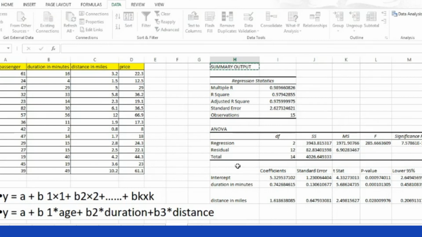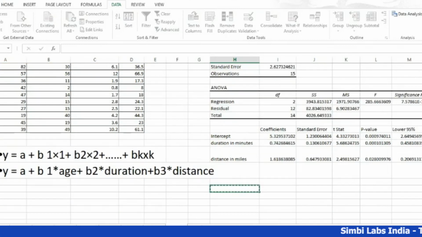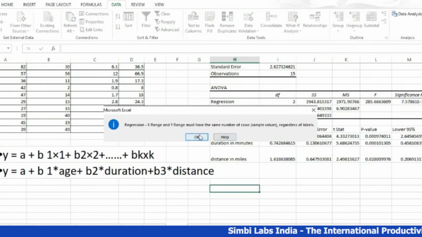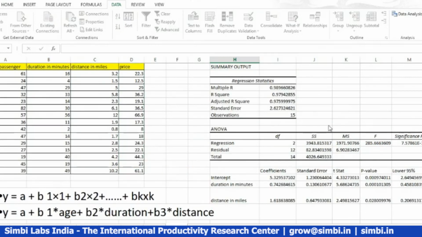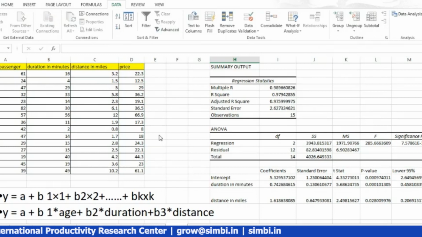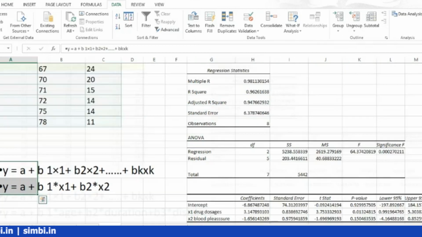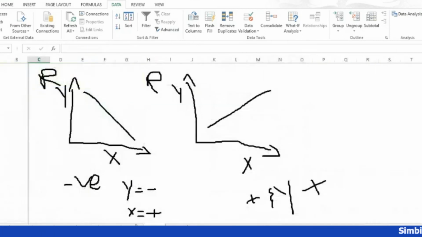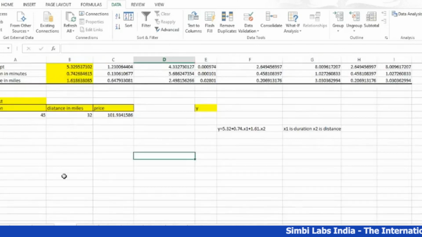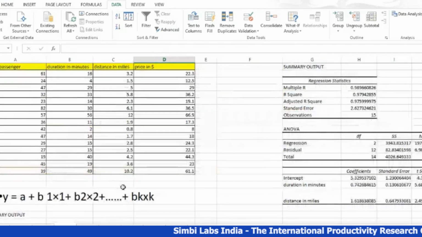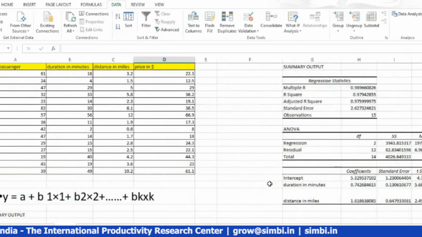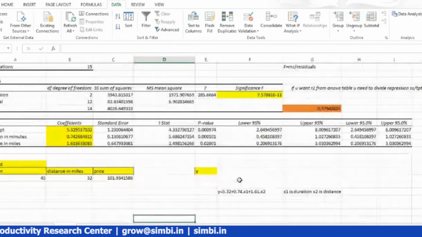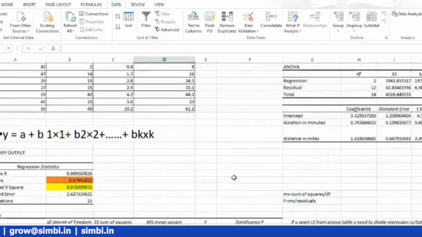We need to choose where you want it, and click on OK. Okay. And now you can see the data will come like this for only these particular independent variables, or if you want this many number of values also, we can select and choose.